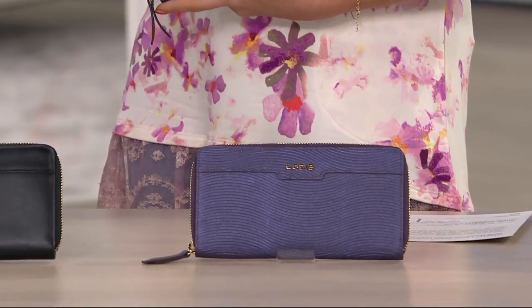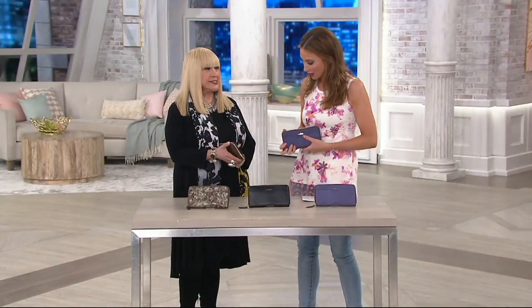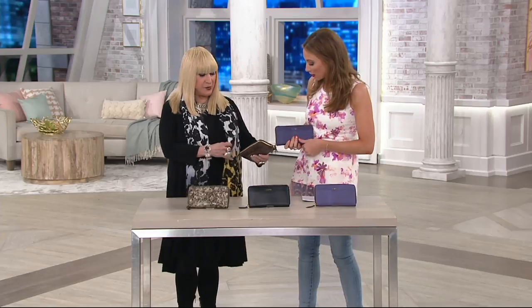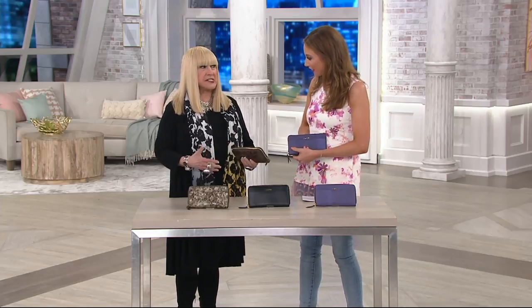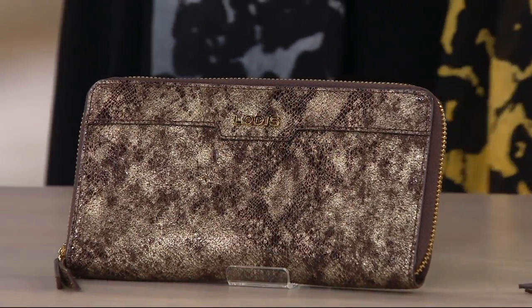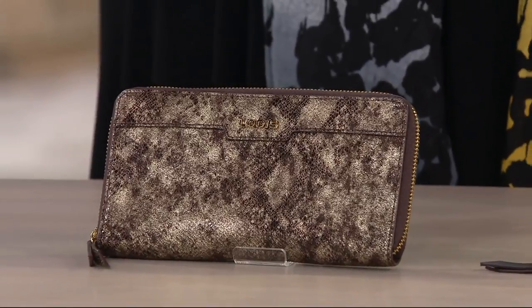So we'll start with the color choice in front of you. Is that our sand snake? This is our sand snake, which is my favorite. Well, and that looks cool with your outfit too. I have to say, which is why it's so fabulous. Because I would always gravitate to black, as most people would. But when you have your black bags and you have a red bag or a pink bag, what better than to pop this out of the bag?